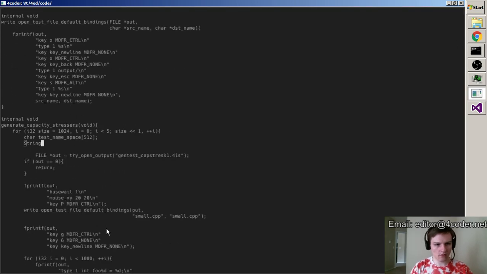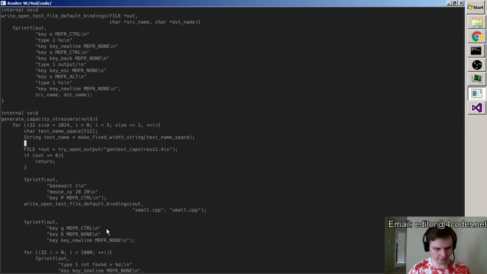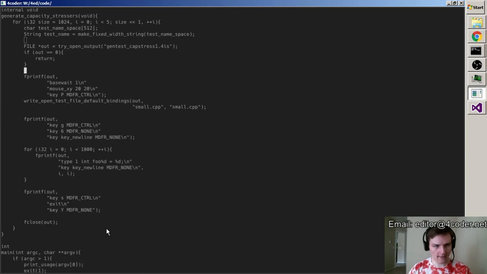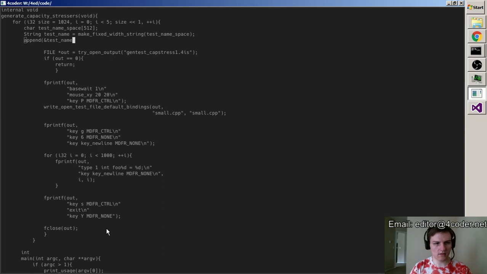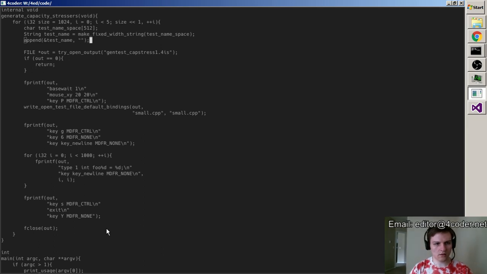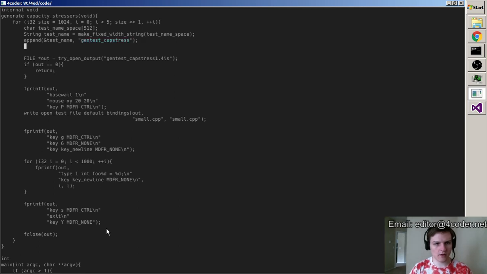Great. Test name equals make fixed with string test name space, and then we can append onto the test name gen test cap stress.